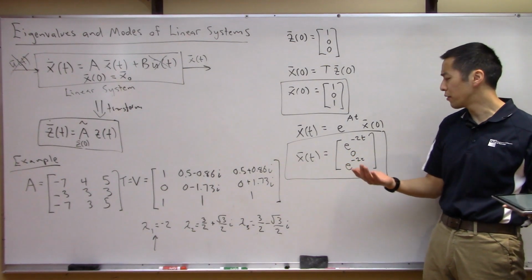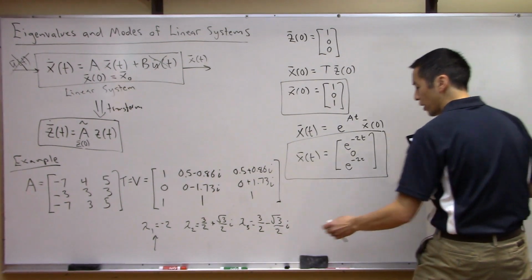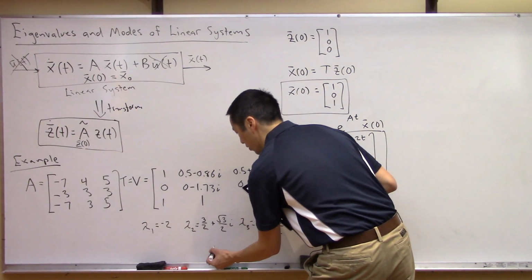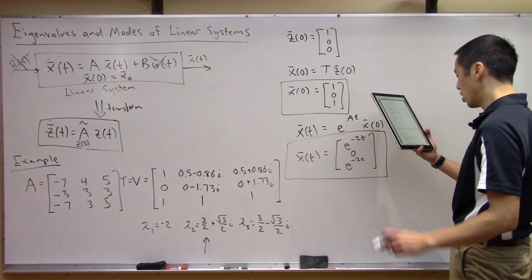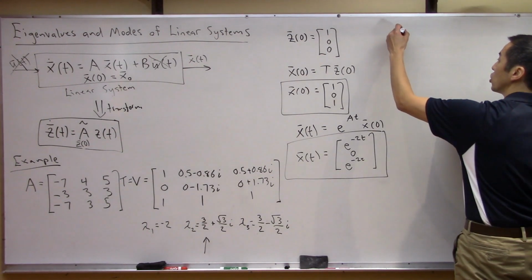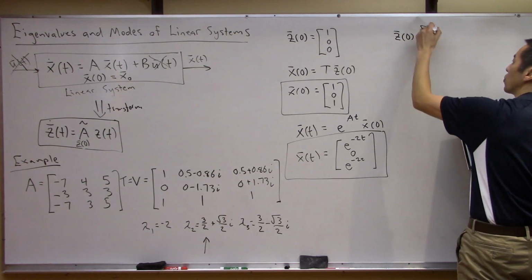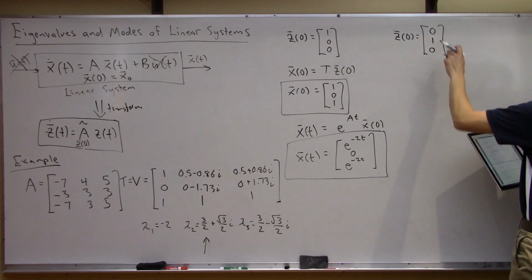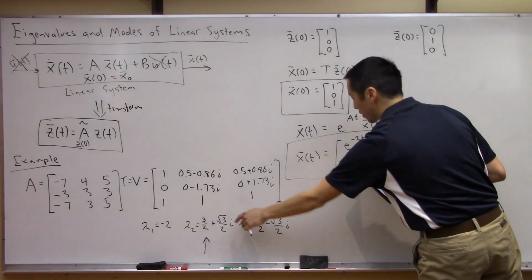So that's actually kind of interesting. Okay. Now, how about the second mode? Let's go ahead and move our attention now to this second mode, and this is where it gets a little bit more interesting. Okay. So now let's try to excite this mode. If we do that, let's go ahead and choose a Z0. Let's naively choose, how about 0, 1, 0? Because again, we're going to try to excite the mode that is associated with the second eigenvalue.